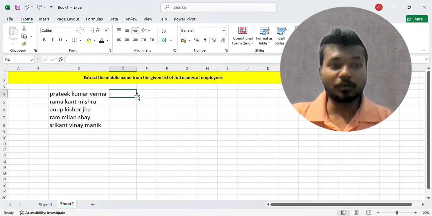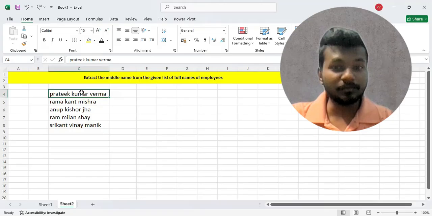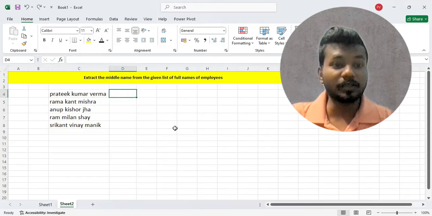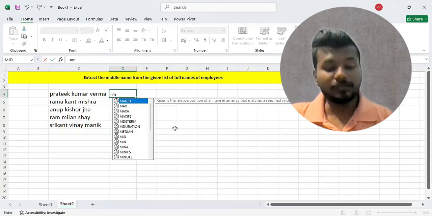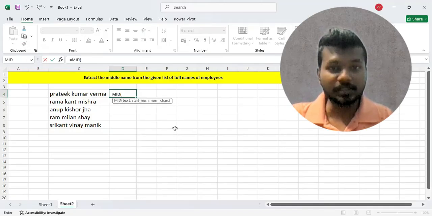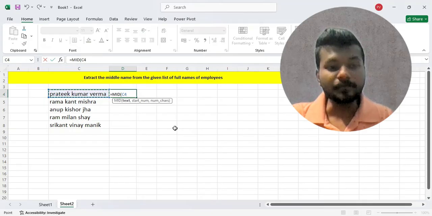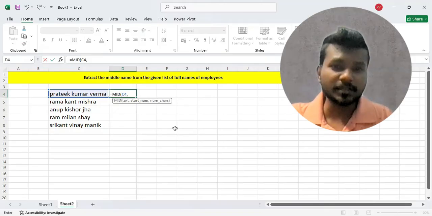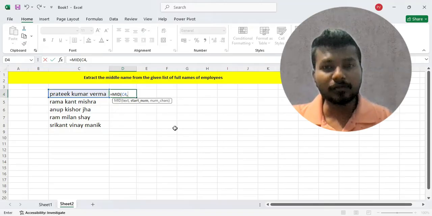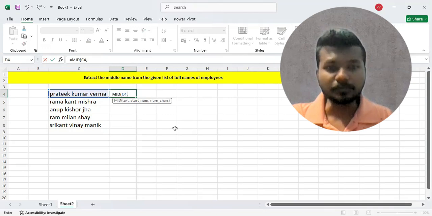So how do we approach this? Since we have to extract the element contained within the string, we must use the MID function to do that. So let's try doing that. First, we have to specify the cell, then the start position. And since we are not hard coding things, we must think of a dynamic approach.